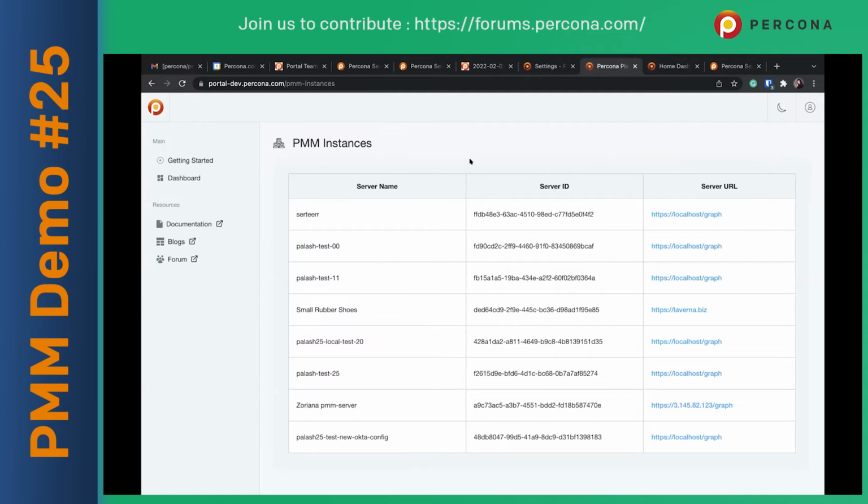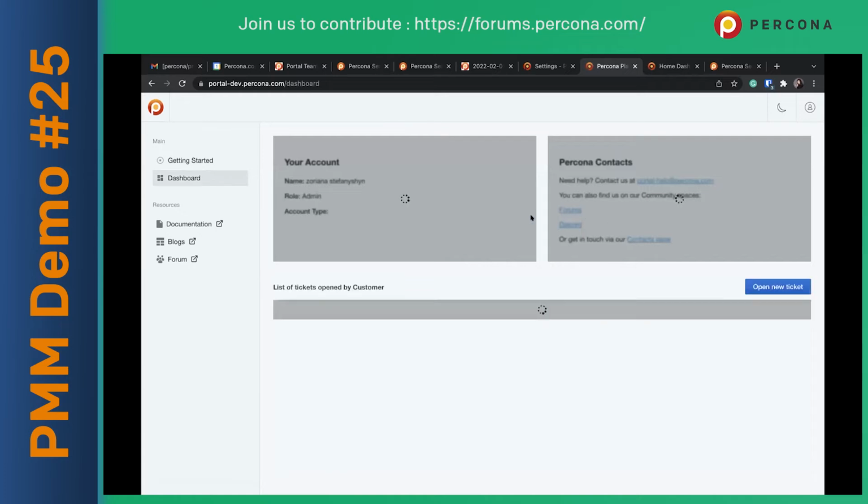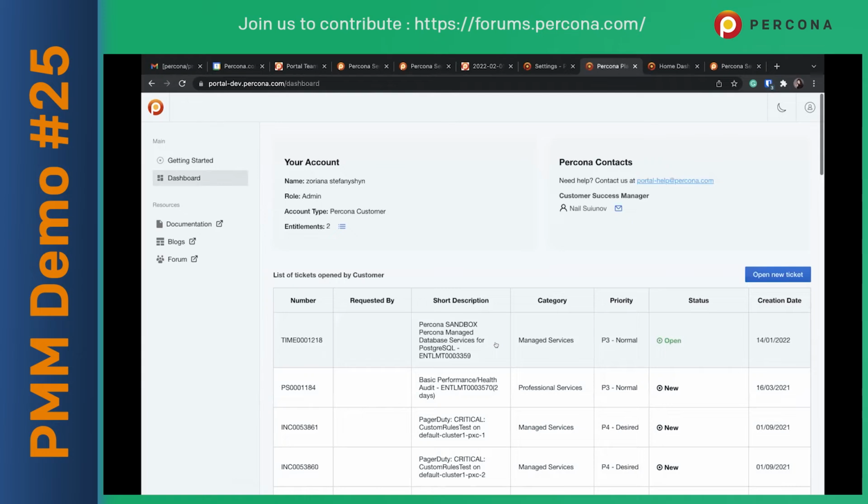The ongoing work is about implementing this dashboard information for contacts, entitlements and tickets in PMM. So that's it for now. Any questions?